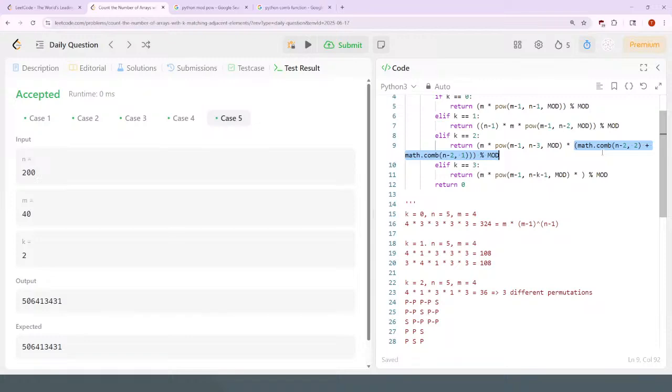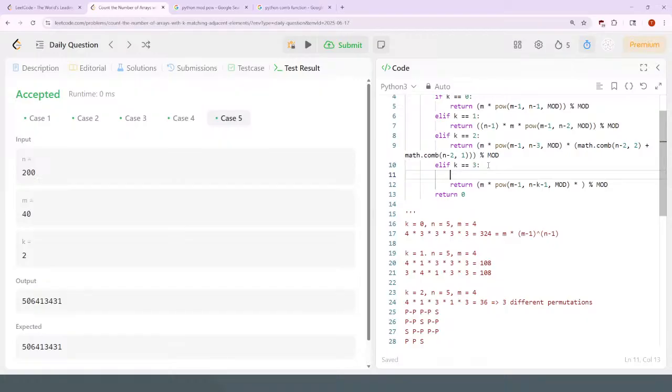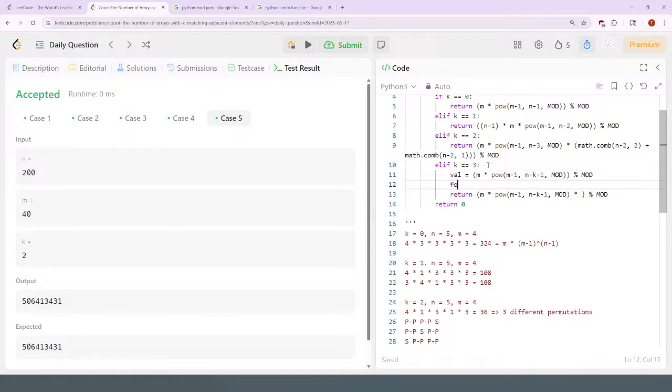Or this thing could be, this is the start. So the value is equal to m times power of, this is the baseline calculation, and then there's going to be some loop that iterates over it. I guess iterating is going to multiply this thing by some other thing. So how's the combination going to work?